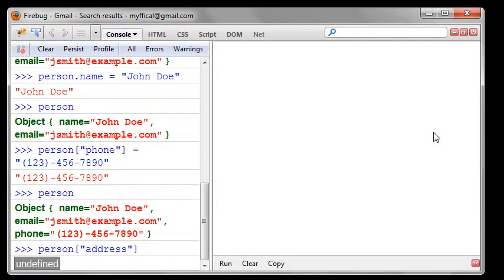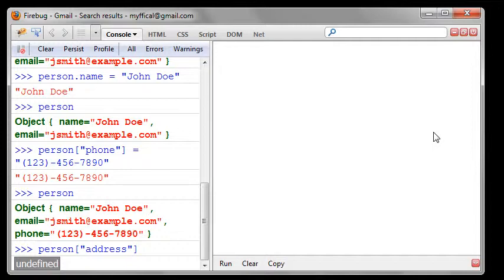Now if you're familiar with object-oriented programming, you might notice that we've been setting and accessing members with complete disregard for encapsulation, which means we can't actually hide variables here. JavaScript actually doesn't have true private variables, but later on we'll learn methods that you can use to simulate a private variable.